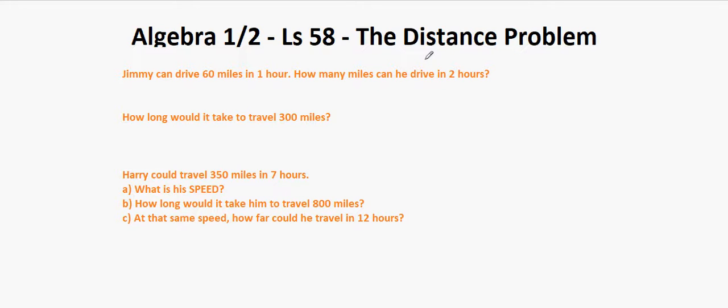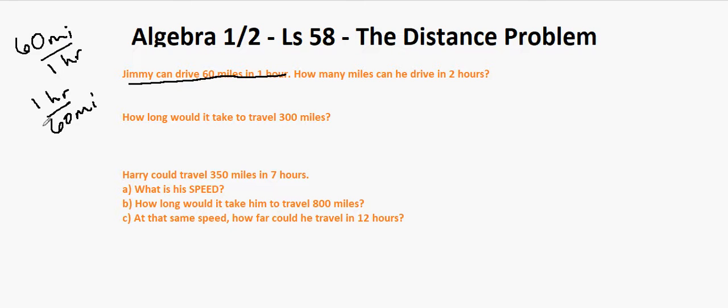But the key is that we understand the principle, how to solve the problem so we can take it to more complicated ones like this one. So the way we used to solve these, we would take this first sentence and it sounds a lot like a ratio. 60 miles in 1 hour. What are the two rates implied? And don't forget your labels. 60 miles in 1 hour and an hour goes 60 miles.